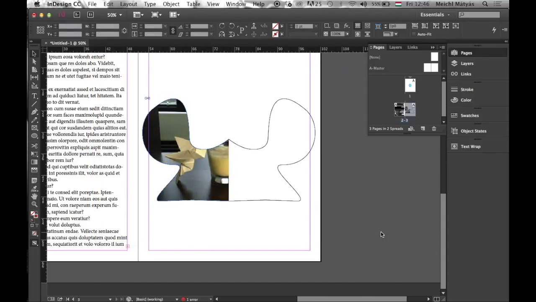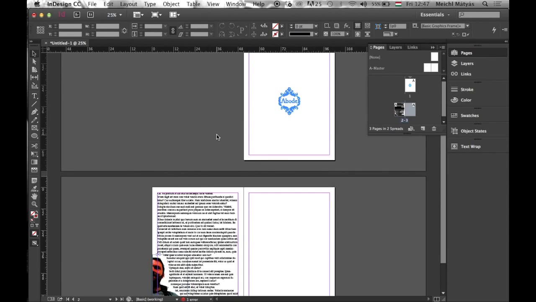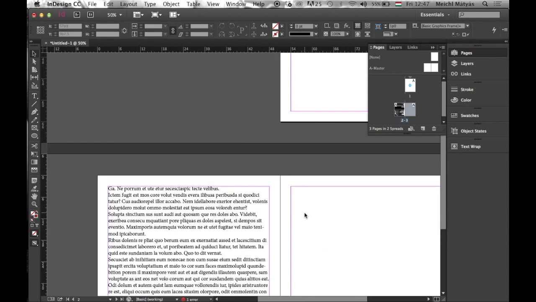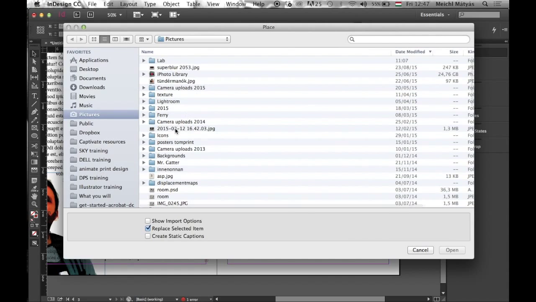Almost. Would need a little more fiddle with that one. But this also means that not only can I create text wrap, I can also create frames, placeholders for images that are custom frames and placeholders. In fact, any frame in InDesign that you drop an image in, InDesign doesn't have the images inside the document. It always creates frames.